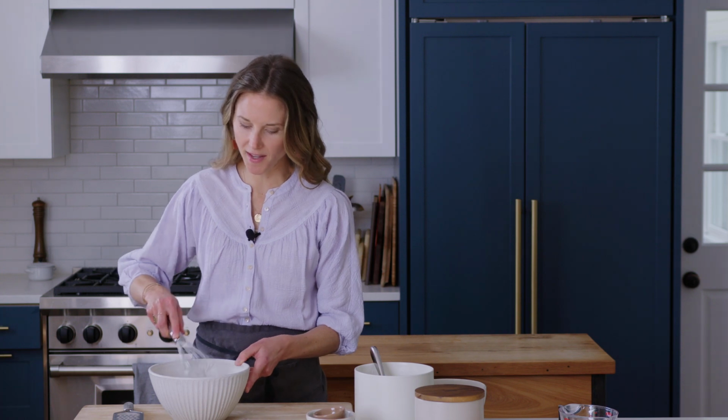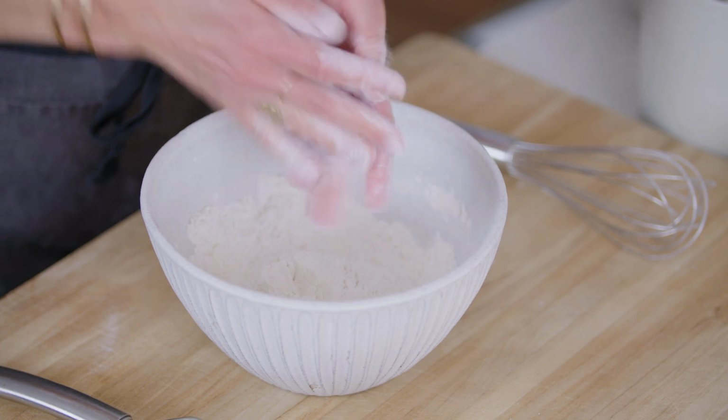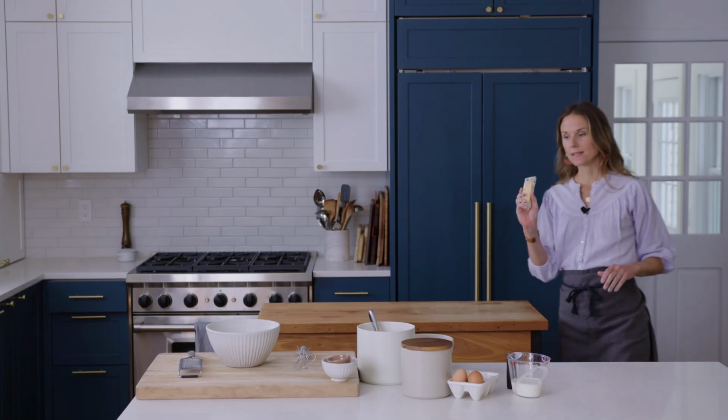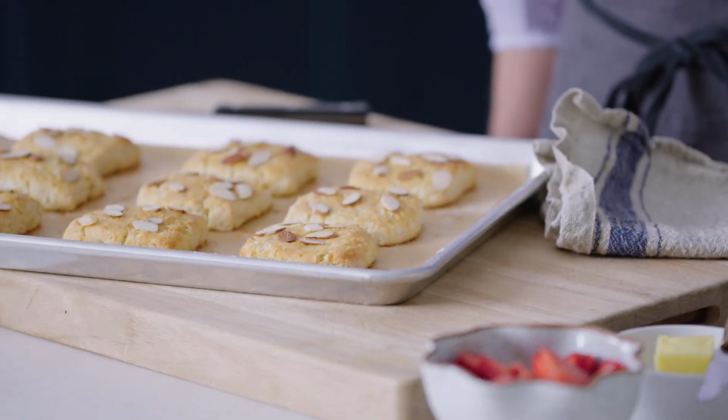Sometimes when you buy almond flour, it is really clumpy. And if that's the case, just get in there with your fingers and make sure that there's no clumps of almond flour. This actually looks pretty good. You need 6 tablespoons of cold butter, and this is key because that cold butter is going to create little flakes throughout the scones and help them rise, get them tender and flaky.